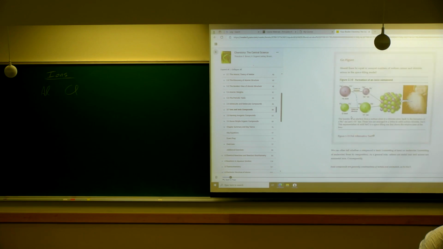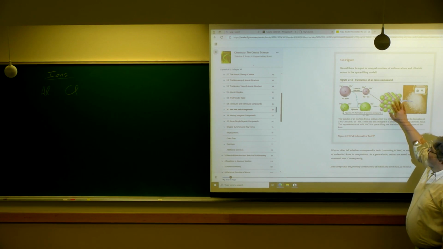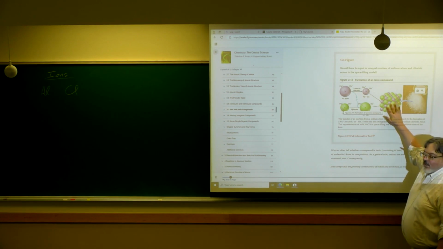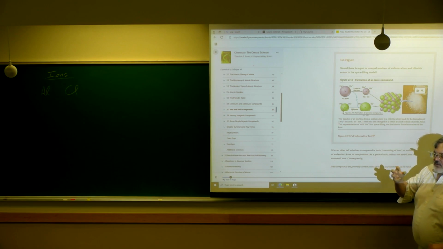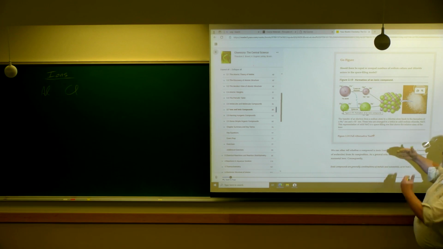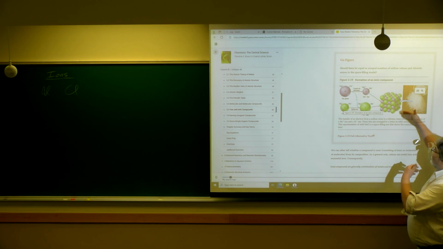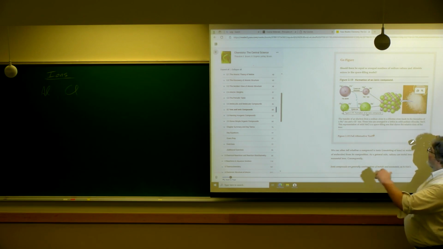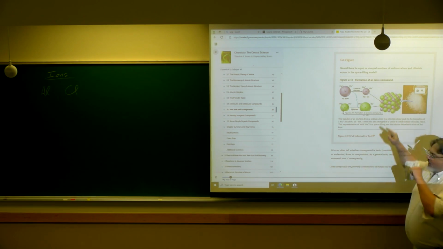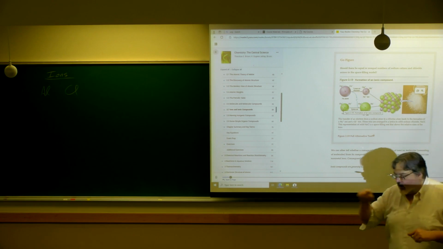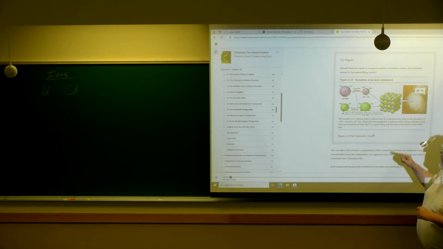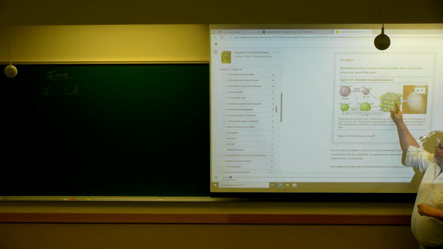I'll try to make use of the book since we actually have it. So this is what NaCl really looks like. There's not really a little unit of some Na and some Cl. It's just, in a theoretical sense, infinite. They can be huge. They're not really infinite. But an empirical formula is just the ratio of the atoms to each other. And this is 1 to 1. If we added up all the chlorines here and all the sodiums here, they would be the same number. And then the empirical formula is really the only thing we could write.